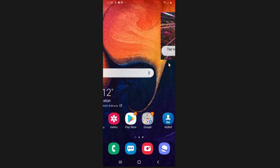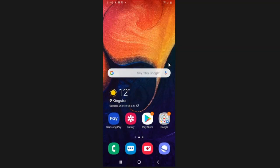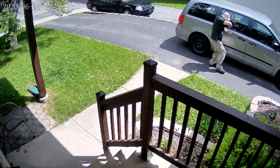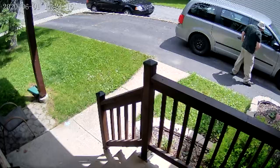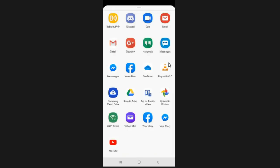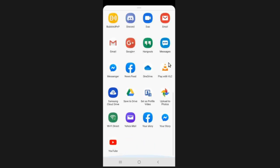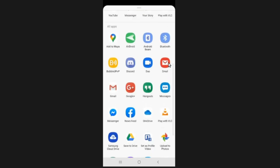So if you also want to retrieve the video, you can go into your phone's gallery. And under videos, you'll find it under there. So here it is in my gallery. Even in here where I have the video, I can share it, do whatever I want to do through the Android app, play on VLC, upload it to YouTube. Or I found the simple way of doing that to the cloud is uploading it through my Google Drive account. But if you wanted to put it right on Facebook or whatever, you can do that as well.